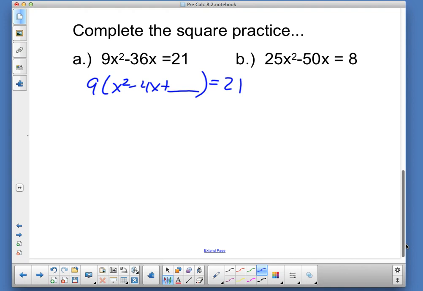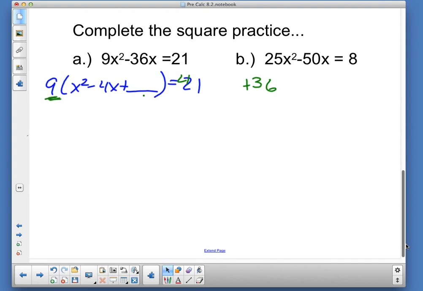All right? Now, after I do that, I take half of my b value, half of 4, and some people think you must take half of negative 4. Dude, if you take half of whatever it is with a sign and you square it, it's going to be positive. So I just look at it as half of 4. 2 squared, that's 4. Okay, but I added 4 here, right? But keep in mind, what's on the front side here? It's a 9, right? If I distributed the 9, wouldn't it be adding 36? So to make sure that the addition didn't change the value, I'm going to add 36 over here.